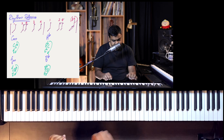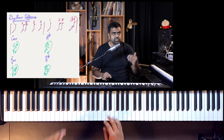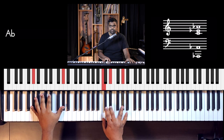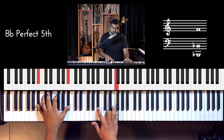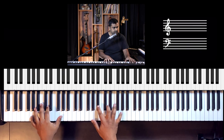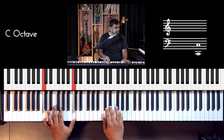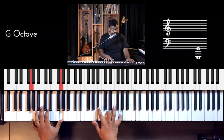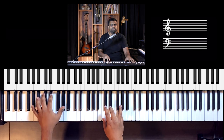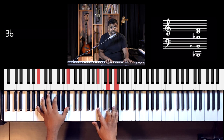So now on the left hand, you could just hold the roots initially as maybe semibreves, whole notes. So start in that build-up. Just the roots of the chords. Semibreve in the left. Whole notes. Now minims, half notes. One, two, three, four, right? One, two, three, four, one. Now, do the pulse.